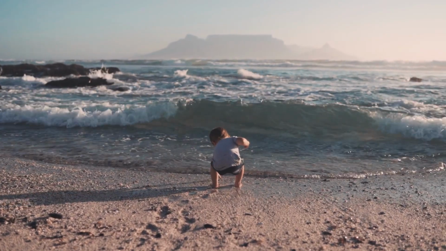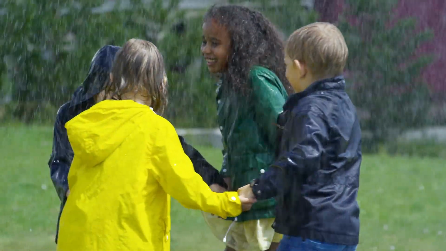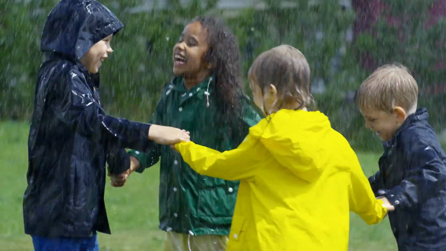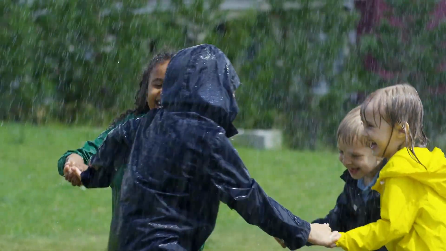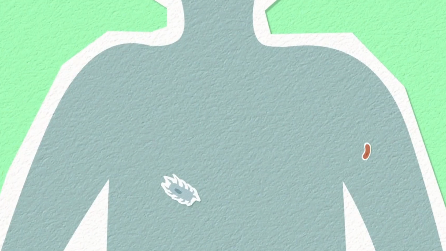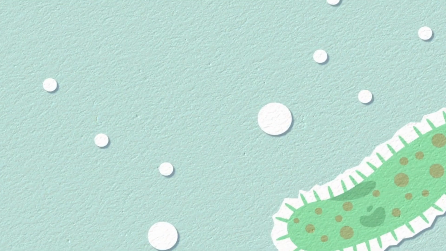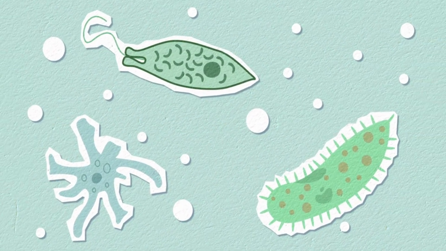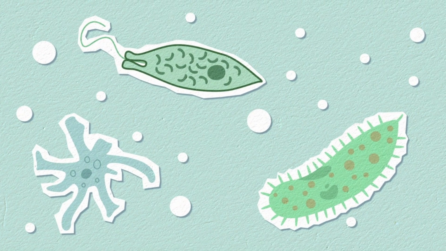Seasonal illnesses are those that occur more frequently during certain times of the year, depending on the climate and people's habits. They can affect both adults and children. But little ones are more vulnerable because their immune systems aren't fully developed yet. There are several seasonal illnesses that can affect children, but today, I'm going to discuss the 10 most common ones and how to prevent them.